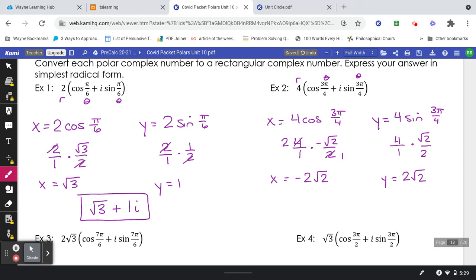All right, and then we'll write it in the correct format. We have to put the x first, plus the y and then the I. As you type this into Delta, make sure that this square root bar does not go all the way across like that to put the I underneath. Really important that the square root bar stops and you write the I afterwards.